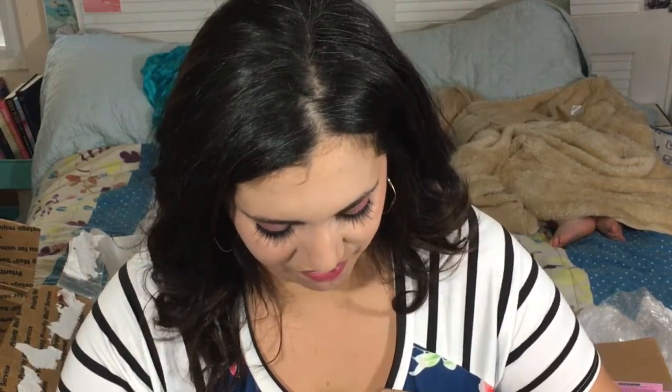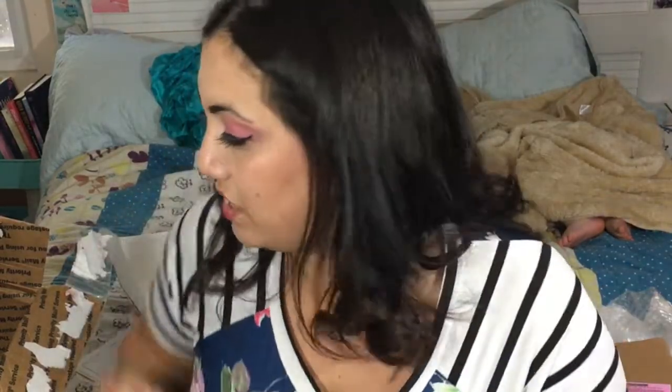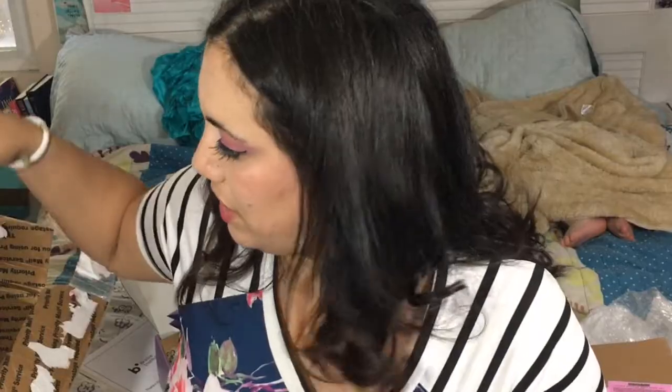We have stainless steel straws and a cleaning brush. I love these — I sent my sister Laura some too because she wanted some. It almost feels like everything comes back around in a way. I love having these on hand because I make a lot of iced coffee and I don't like having the ice touch my teeth.